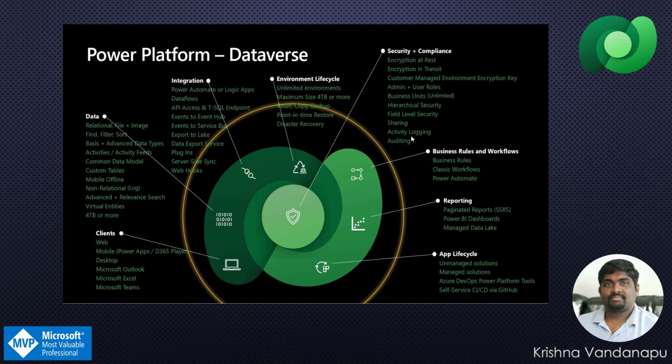When we are creating apps with Dataverse as the backend data source, it absolutely supports application lifecycle. What is application lifecycle? I have created an app in the dev environment. Now I want to move the app from the development environment to user acceptance testing, which is UAT, and then move it on to production, which is called application lifecycle. First, the developer implements in the developer environment, and then it moves on to the user acceptance testing environment, the UAT environment. Users will test it out there. Once we get the user acceptance, then we will push it on to prod.